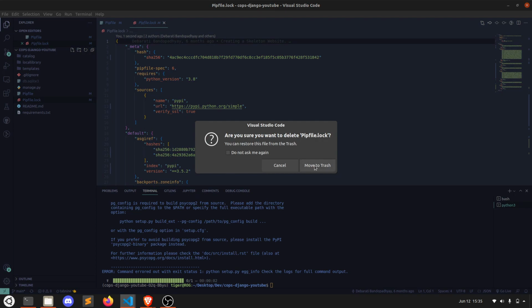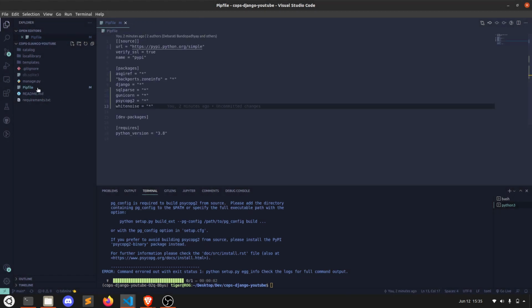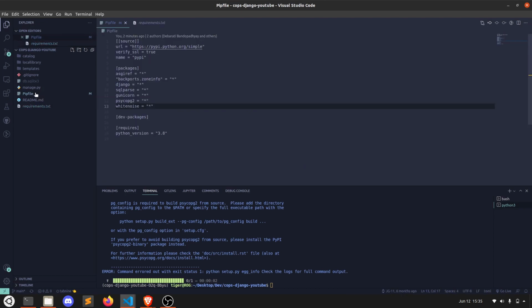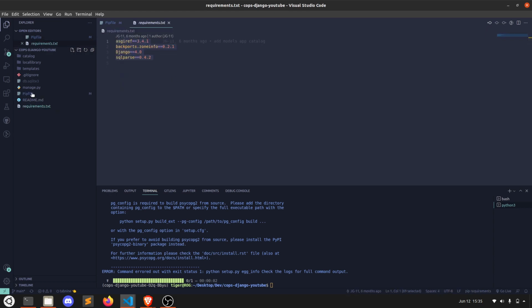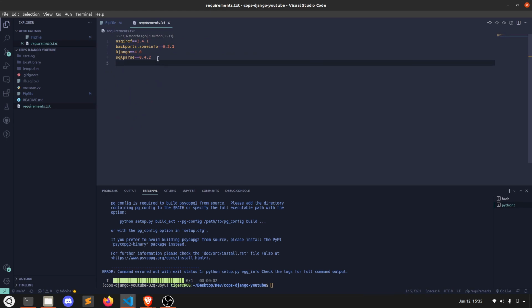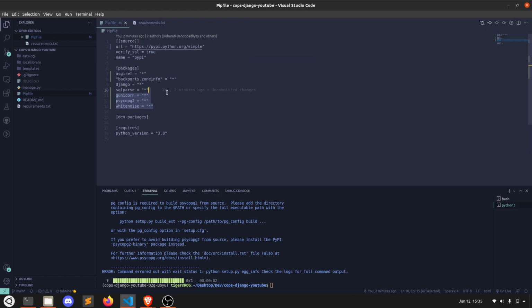Also, if the Pipfile is present, then Heroku automatically uses the Pipfile and not the requirements.txt. In case the Pipfile is not present, then Heroku will use requirements.txt to install all the dependencies and packages. So if you want to use the requirements.txt, you need to include these dependencies and extra packages in the requirements.txt also, with their proper version codes. Since we are using Pipfile, we do not need to use the version codes.